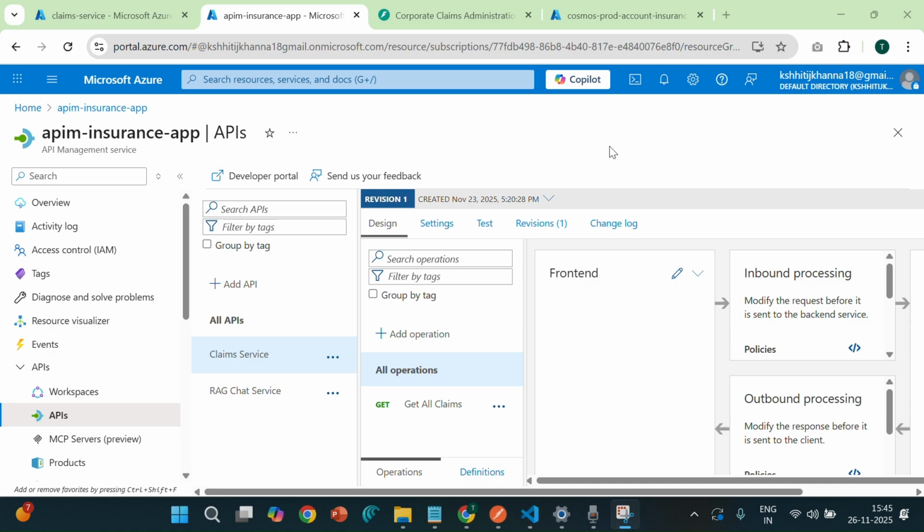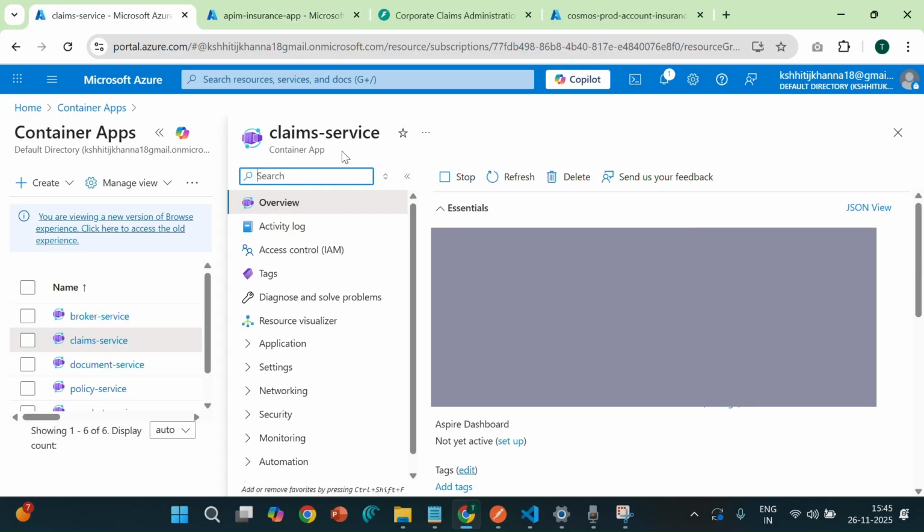Hi, I want to walk you through how I configured and secured this Model Context Protocol server. First of all, we start off with the source, which is actually a FastAPI I built in Python. It handles sensitive claims data, a typical business service. I have deployed it safely using Azure Container Apps, so it is scalable and secure.